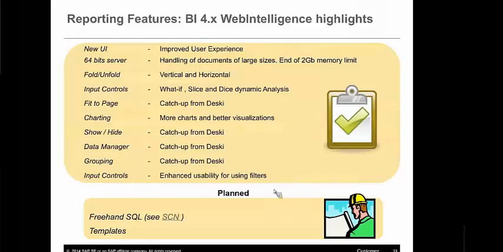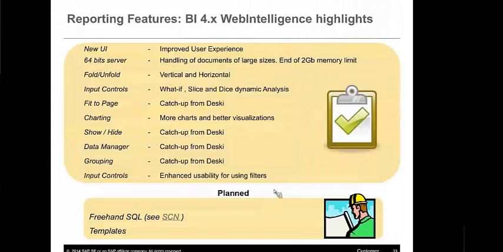There is no limit of the memory anymore of 2 GB that we previously had in XI 3 or previous versions. We have added functionality, and by that closed the gap of the features missing in Web Intelligence. And today, with BI 4.1 SP4, we have a 99% parity of Desktop Intelligence functionality in Web Intelligence.